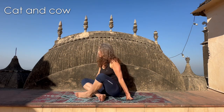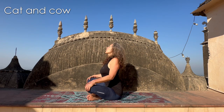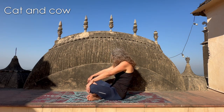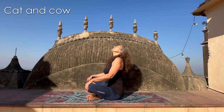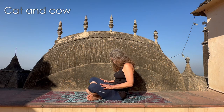You can also do a seated version — even sitting in a chair or waiting somewhere. Just exhale for the cat — that's the exhale — and inhale for the cow. From the side you can see it's pretty much the same movement. Exhale: navel towards the spine. Inhale: cow — chest goes forward, shoulder blades draw towards the back. Back and forth. If you're sitting on a chair, as you go back and forth you can also massage your legs slightly. Cat and cow has a lot of different applications and works in so many different ways.